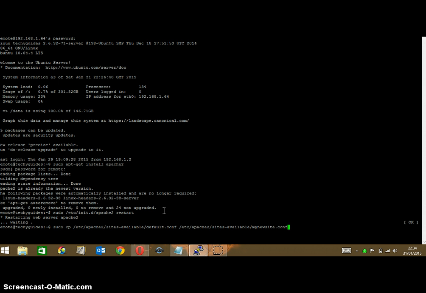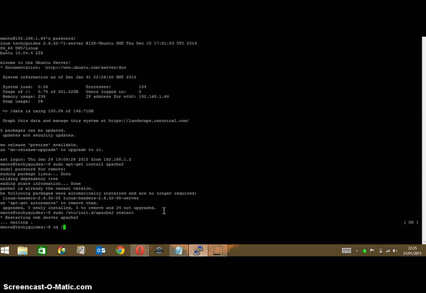You could call it, I don't know, Timbuktu.conf. You could call it mybestever wedding.conf. Anything. It doesn't matter what you want to call it, but this is what the file is going to be called. And then once you've done that, you just press enter, and then it will create the file. Now, as I've already created the file, I'm going to skip this. It's just so you're aware of what you're doing here.